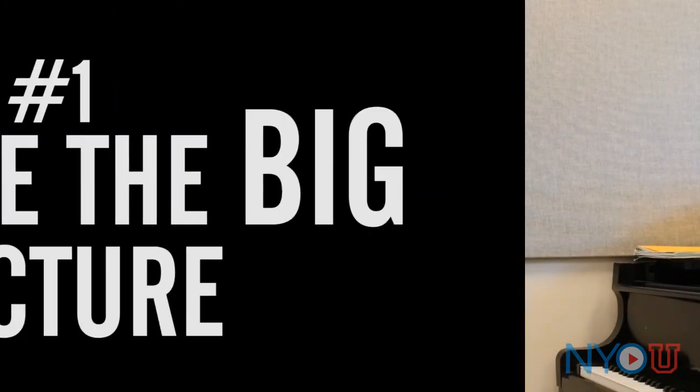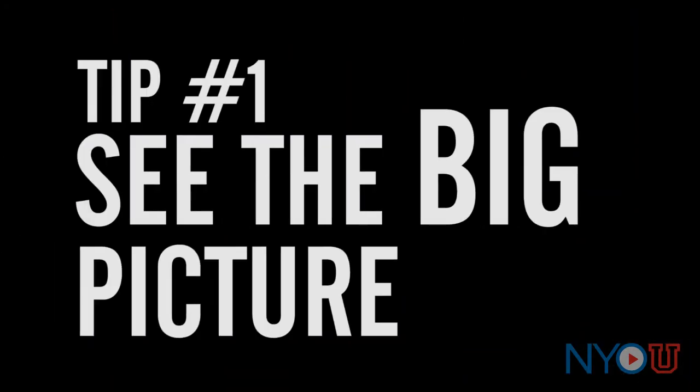Tip number one. See the big picture behind doing fundamentals. Remember that the reason that we do fundamentals is to limit the ability of our skill on an instrument to dictate how well we can communicate musical ideas. The goal is for our instrument to be an extension of our voice rather than a hindrance to our ability to make music.